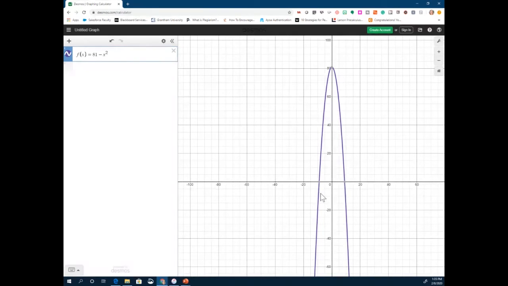Our degree was 2, which left us with a turning point. The maximum number of turning points is 1. And you can see there's only one spot where the graph turns and changes direction. So this is part of analyzing a function or analyzing a graph. You're taking the equation and analyzing what it does to the graph, and then you can even look at the graph and verify these things.